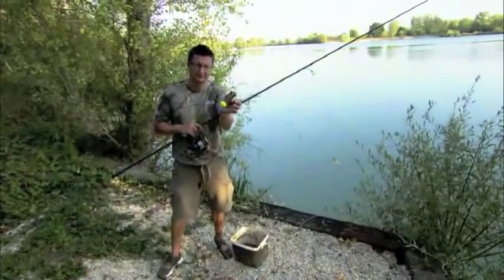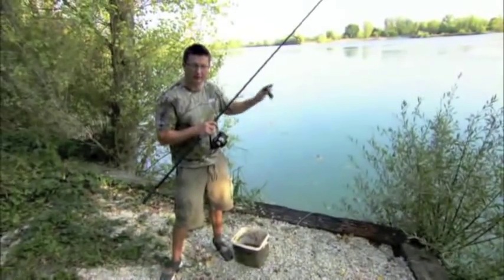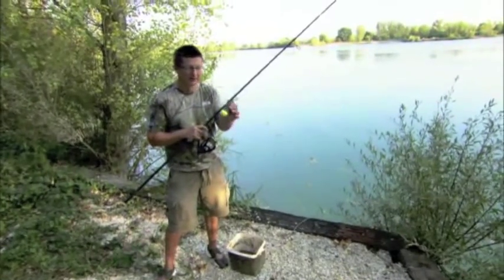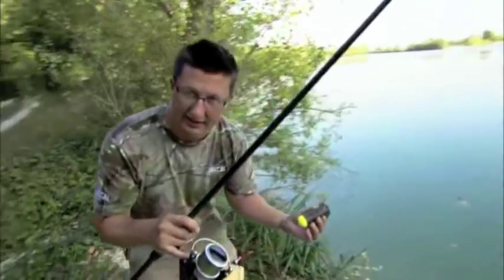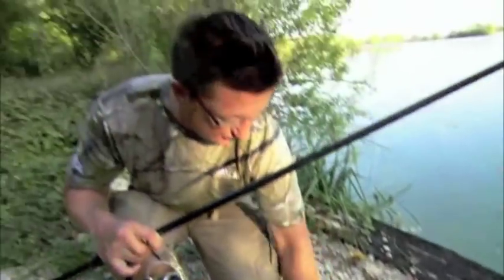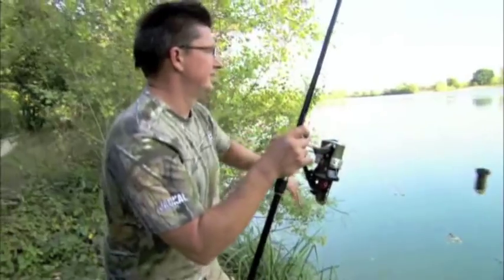This little fella is the mini Skyliner, perfect for swims like this. This is Scotty's corner, very, very quiet. If the fish are in here, you don't want to make a load of commotion and use one of the bigger spots like the normal Skyliner. So we swap over to this one, exactly the same as the rest of them. Just fill it up 3/4 full, press him down, and then out we go.